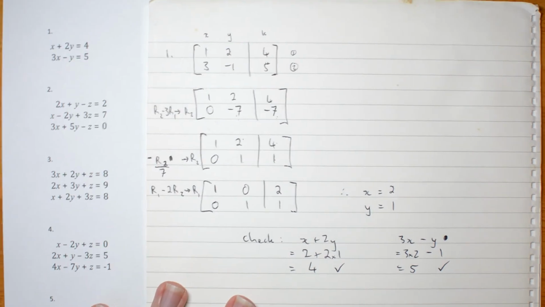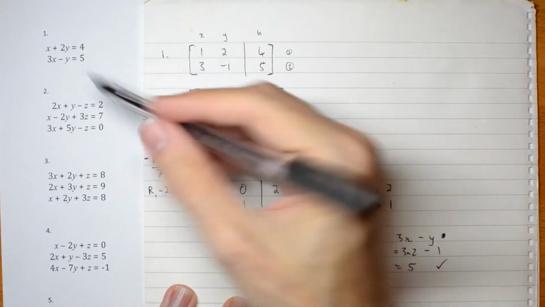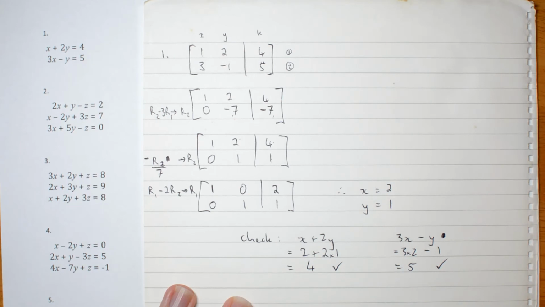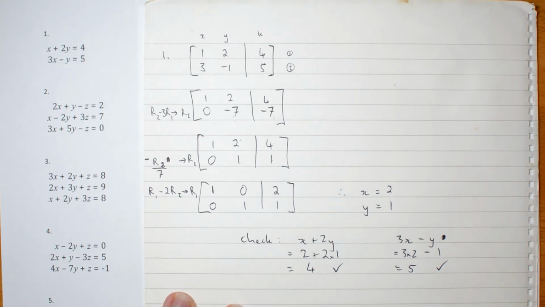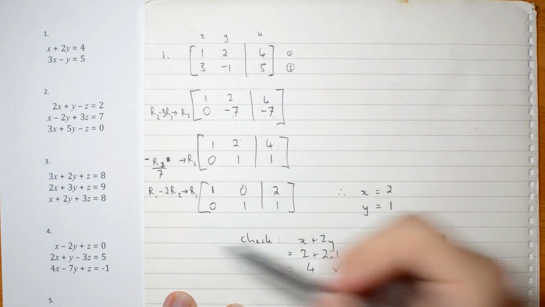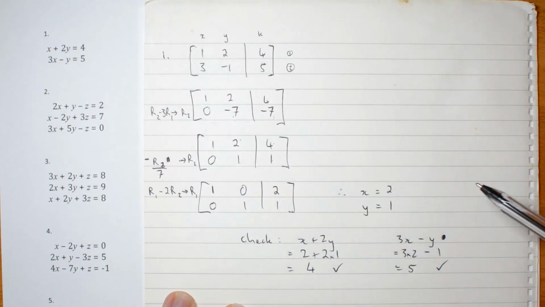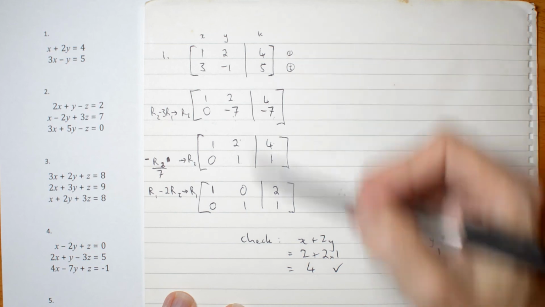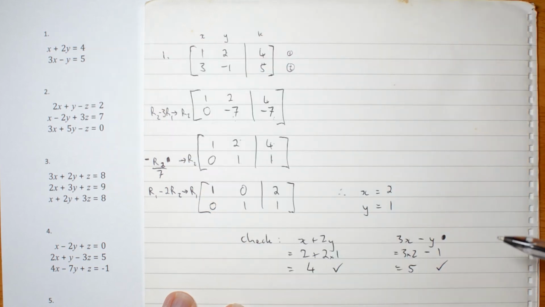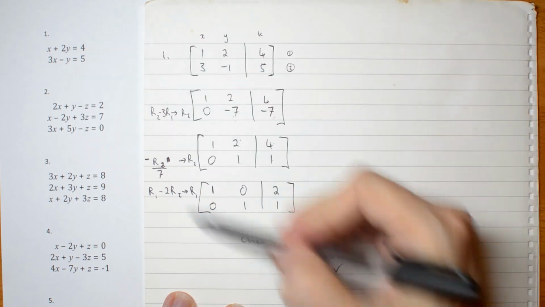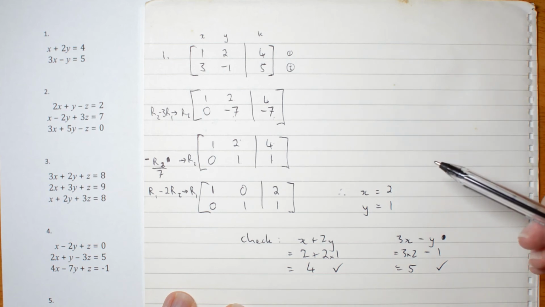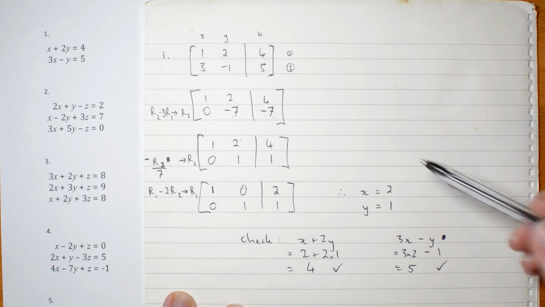Now this looks like a lot of bother, doesn't it? To solve these equations using substitution would be pretty easy. But that's not the point. The point is to learn to use a matrix to do it, because this kind of algorithm can be programmed very easily in computers. This is why this was developed. It seems very easy for a 2 by 2 to use a different method, and it seems harder to use this method. But once we have 3 by 3 or 4 by 4 matrices, it's much, much easier to use this method.